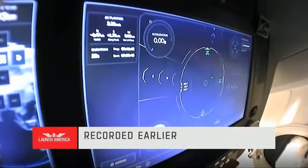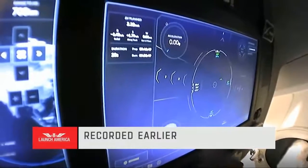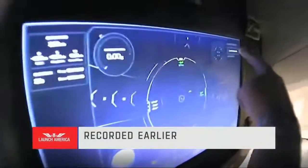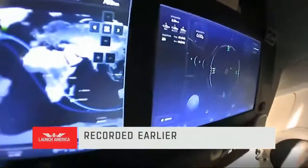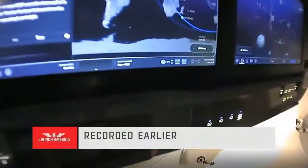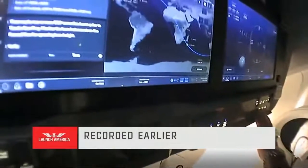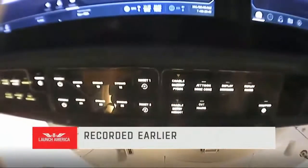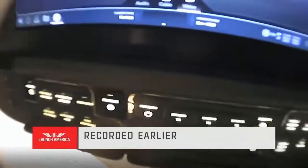You can look out the window. It looks like the centerline camera doesn't have a lot of content on it now. We're pointed into space so that the windows can see the Earth below us. But we've got the capability to interface with the vehicle, and it's interesting. There's a command button over here that is actually what the commands are for our displays. One thing that does get lost is there is an extensive button panel down below as well. So over on this side, we can turn the displays on and off, as well as send some commands for some contingency situations. On the other side, we have the ability to deploy chutes and things like that on entry. So we do have some buttons, but the primary interface is these displays. So a nice, new, modern cockpit compared to our namesake, the Space Shuttle Endeavour.